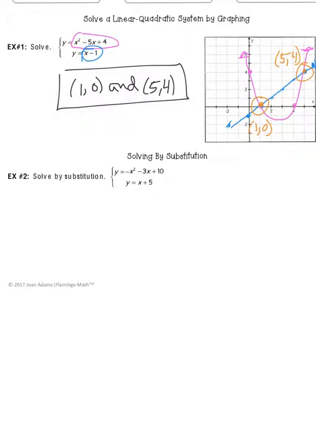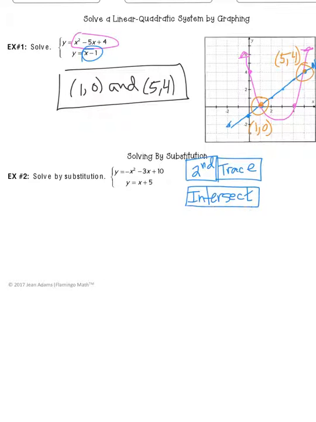So from the graphing menu, you are going to go to second, trace, which brings you to the calc menu. Then you have several options. Because I want to find where the two lines intersect, I'm then going to choose intersect. Okay, so then once you choose intersect, it's going to put the cursor on one of these two lines somewhere. So let's just say it puts the cursor right here.